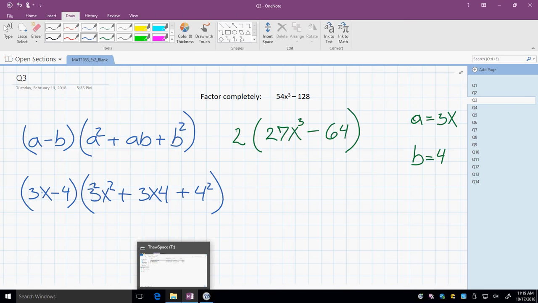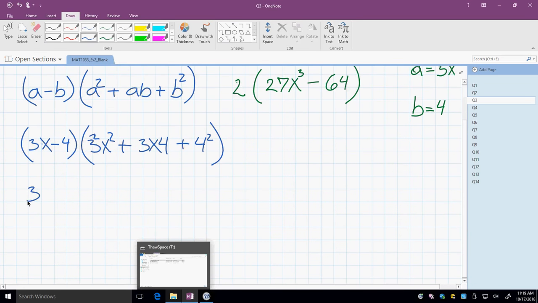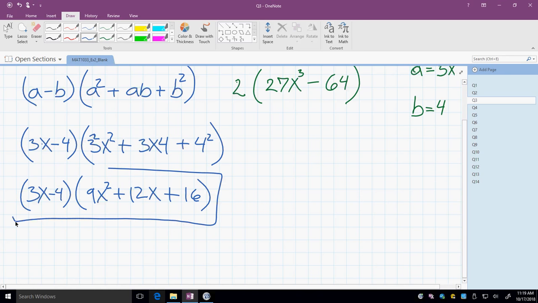Now I'm going to clean that up a little bit. The first little parenthesis, I cannot do anything with it, so I just rewrite it. Open the second one: 3 times 3 is 9, so 9x to the second power, plus 3 times 4 gives me 12x, plus 4 times 4 is 16. And that is your answer. You cannot go any farther than that. So basically, in my opinion, this problem is about remembering the formula, figuring out the number for the perfect cube, and plugging it in.